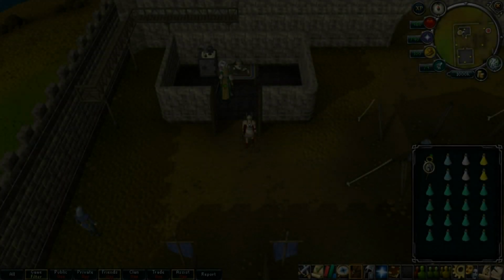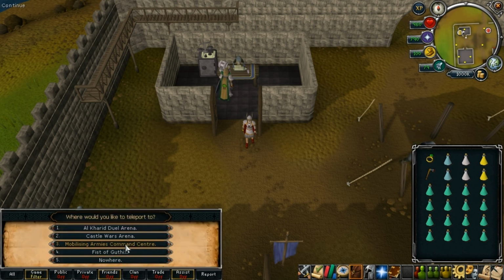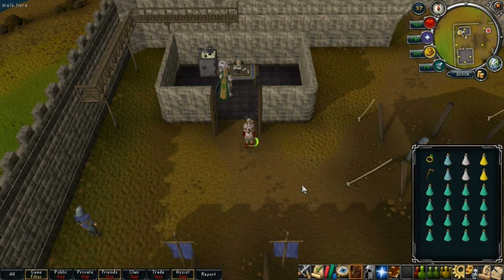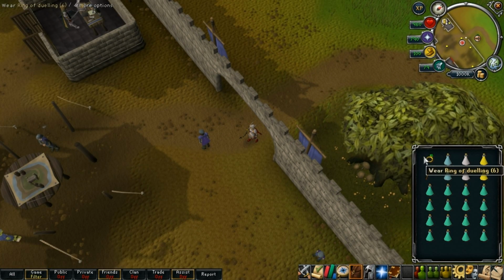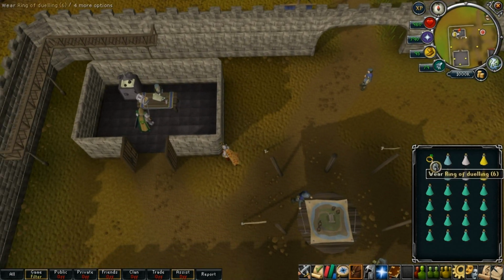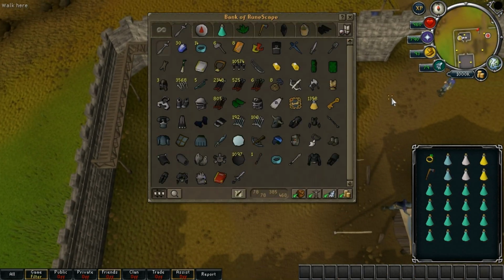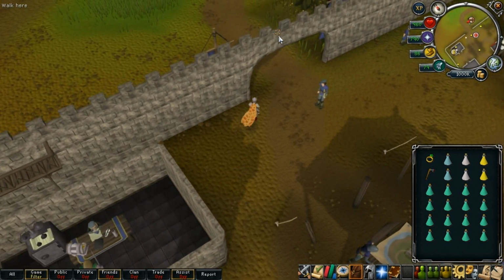I'm using a mixture of the 2 armor sets that I just showed, and I'm going to use my ring to teleport to number 3, Mobilising Armies Command Centre. It's just next to where I was, and you can go to the bank if you want and deposit the ring of dueling, but you don't have to. You can keep it on you if you want to do fast bank trips. If you're planning on using this axe, I'm going to show you what it does.